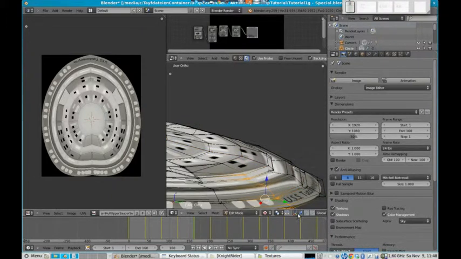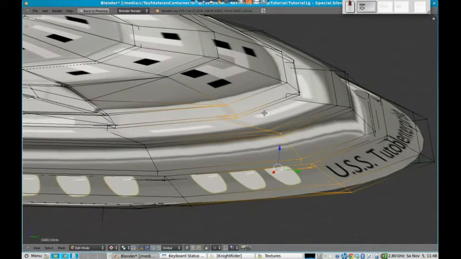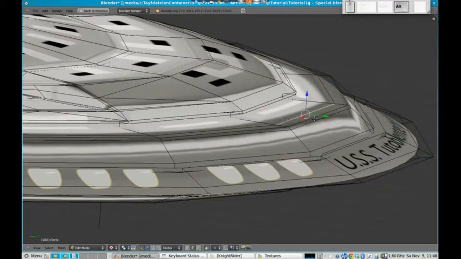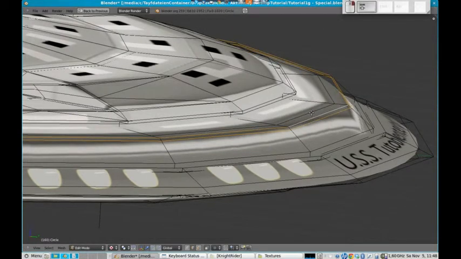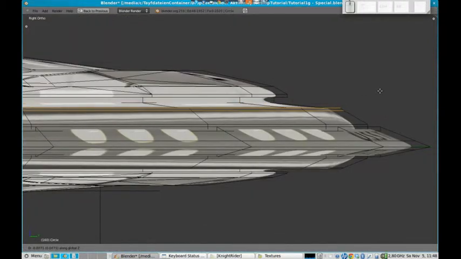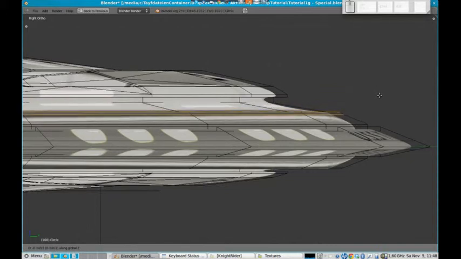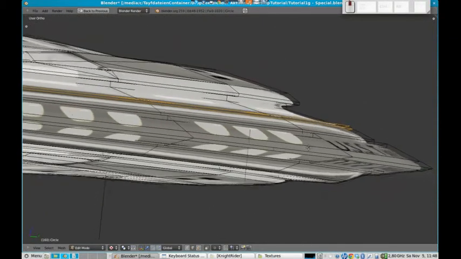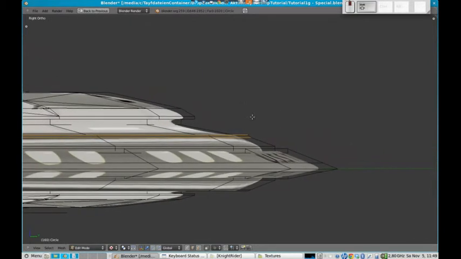So let's go to edge selection and select all these vertices, faces. Oh no, actually not this one, just this one. Sorry, all of them. And go to side view and reduce its size a little bit, so that a light which is, for example, attached here has the chance to reach that. But this is still quite tough because of the angle of the surface of our label here.